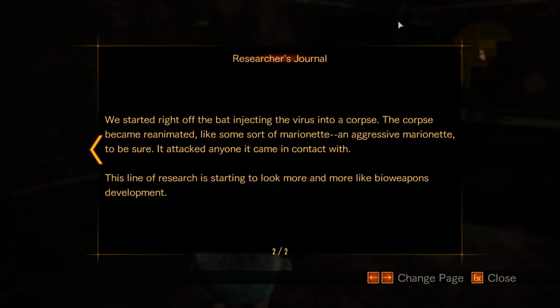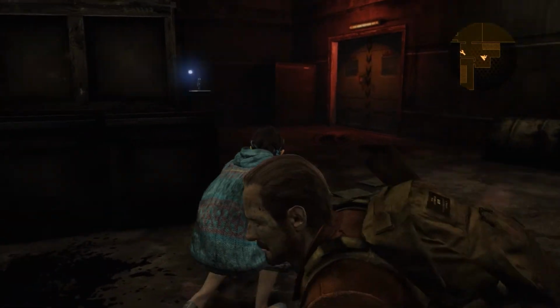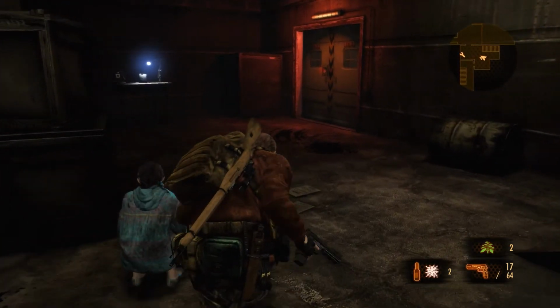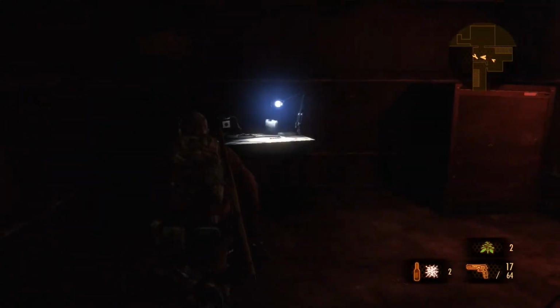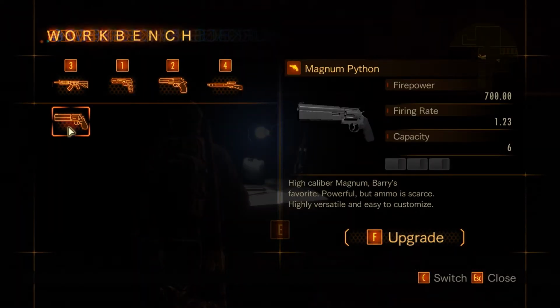"We started right off the bat, injecting the virus into a corpse. The corpse became reanimated like some sort of marionette, an aggressive marionette, to be sure. It attacked anyone it came into contact with. This line of research is starting to look more and more like bioweapons development." Well. A weapon you'd be able to aim would be nice, I guess. As is, they're just making flailers.